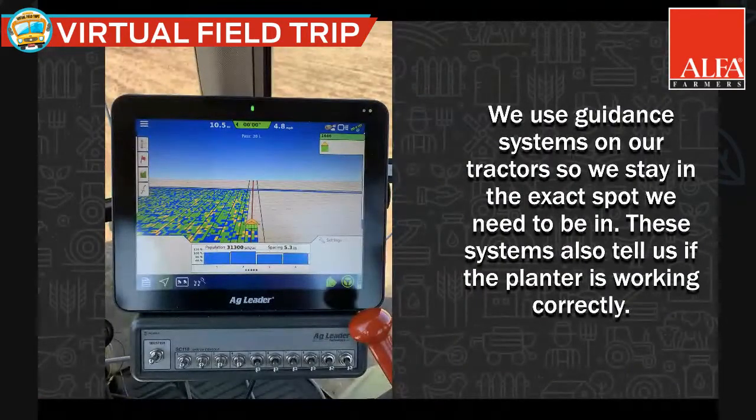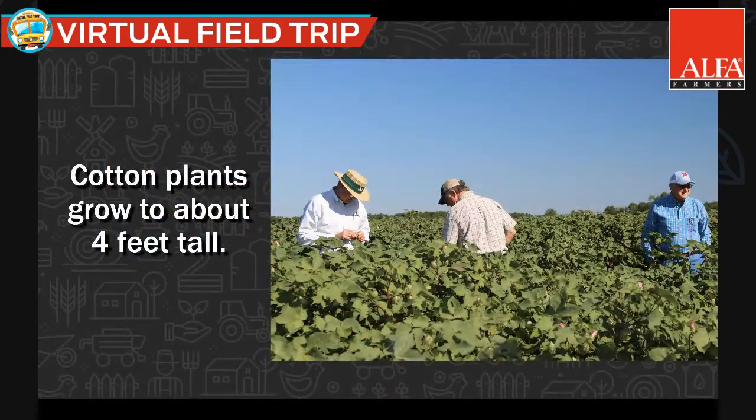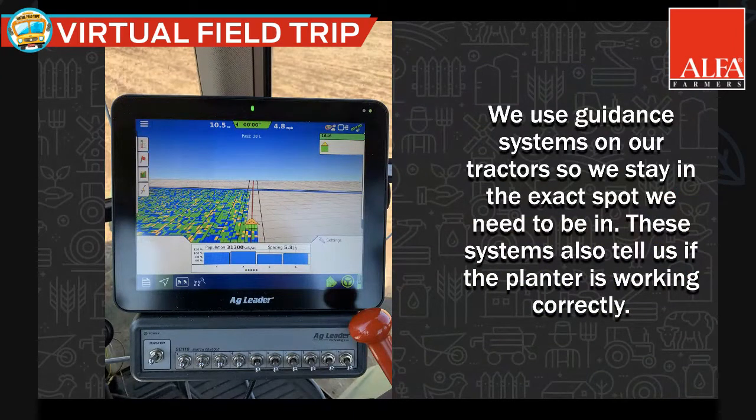All right. And like what I was saying with those strips, it's very tough to see them from the tractor seat. So we use the GPS guidance technology to be in the exact right spot when we come back to plant. It's tough to get on top of these beds at times, especially with a heavy cover. And using the sub-inch accuracy with the GPS, we can be exactly where we need to be within an inch and plant right back on top of that strip. And once we come up with a guidance line, which you can see there in the picture, it's red, we will follow that same line for the rest of the year on every application we do.